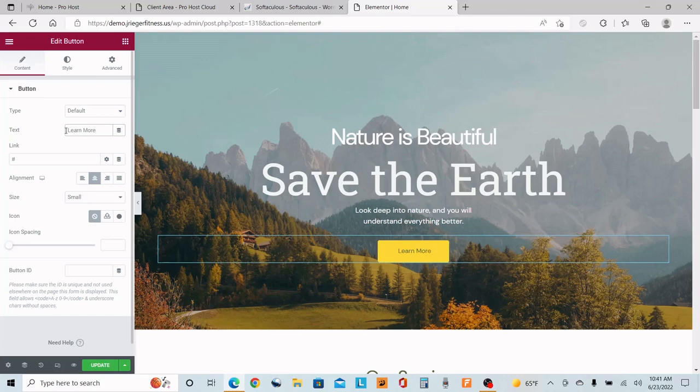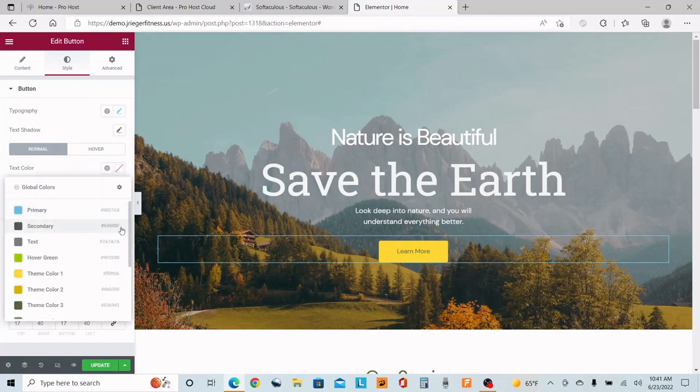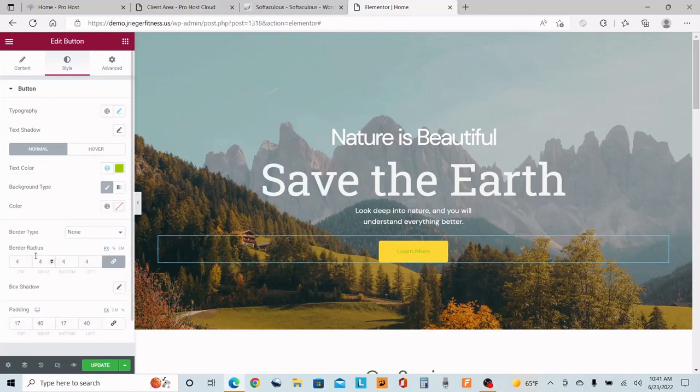Boom. All of a sudden, you know what though? I don't like the yellow. I think the yellow is horrible. So let's go into Style, and go into Color, down to text color. We're going to change the text color to something more natural looking, like a green. But now green on the gold or yellowish doesn't look too good.